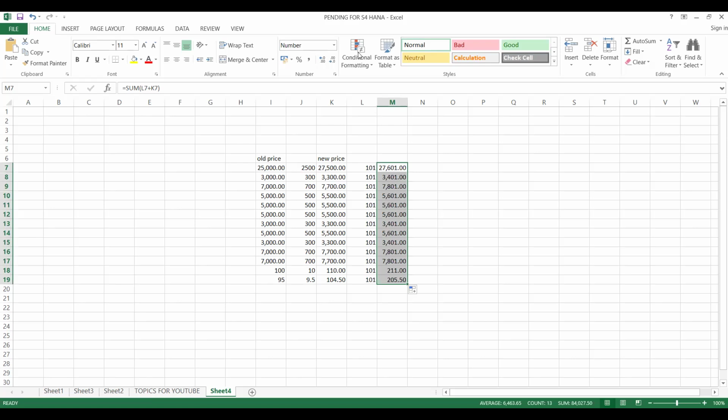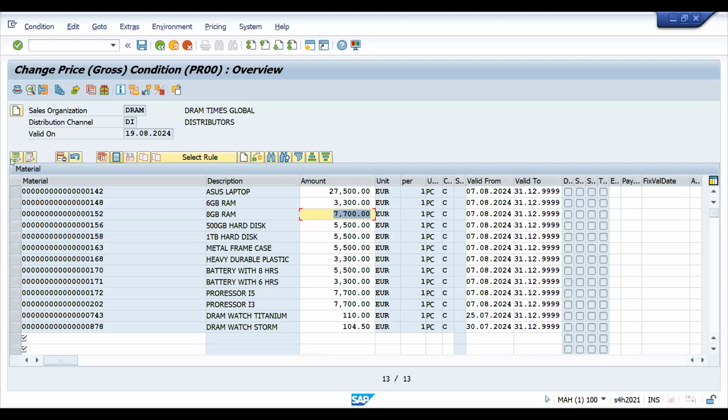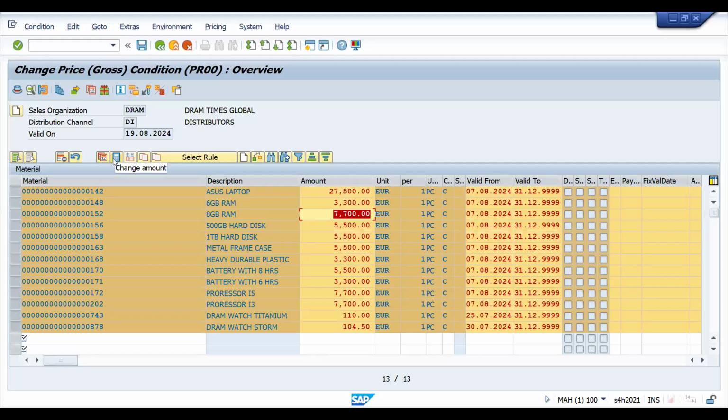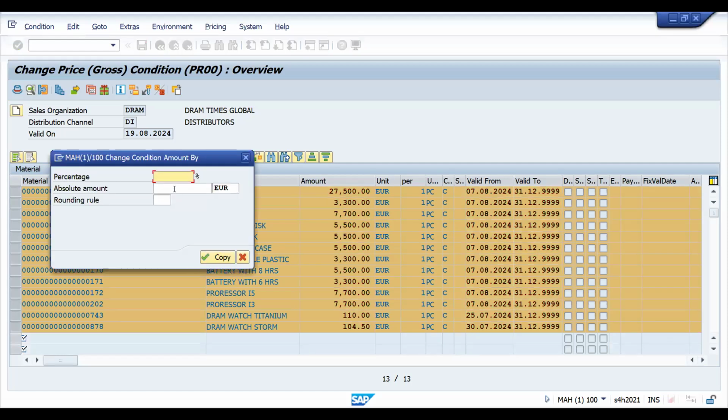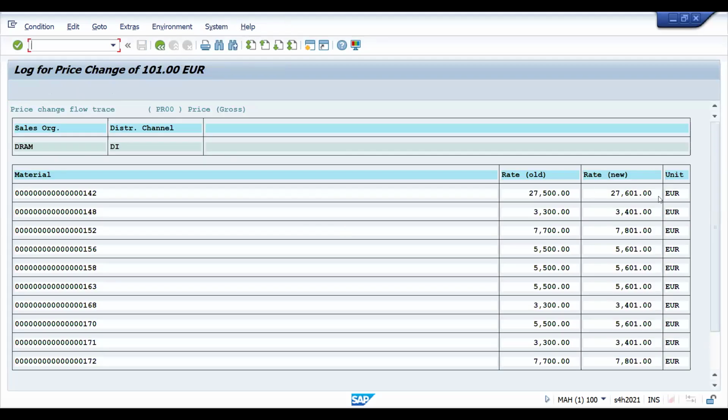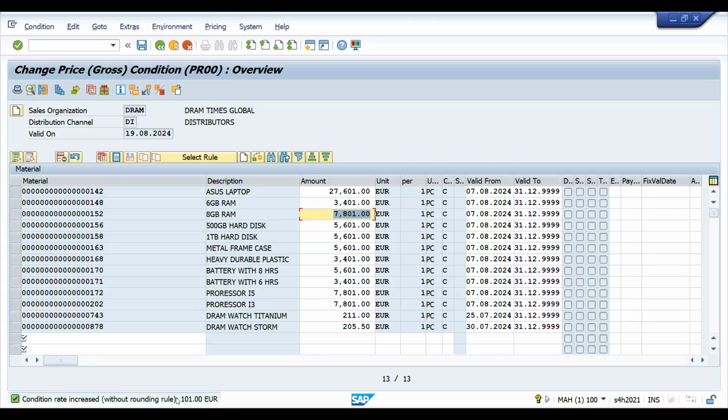Let me show you how we do that. It's simple. Just select all again. You can change a particular condition record also, but since I said mass, I'm just changing base prices. So let's put this as 101 and copy again. Now see, it has increased. I think it exactly matches our Excel. If you check this, it has increased by 101. We have a few more fields also. If you save it, you can see the same prices if you reopen.